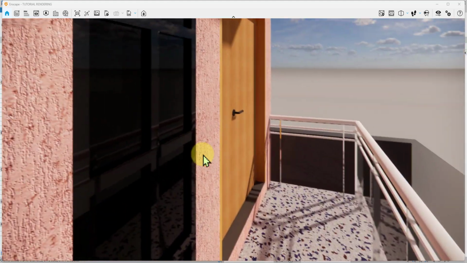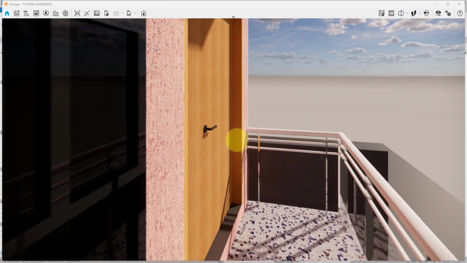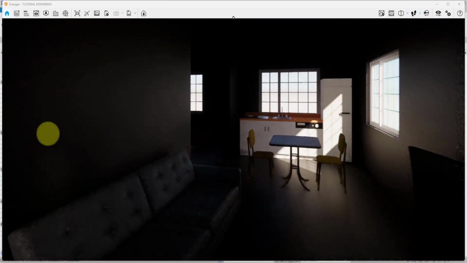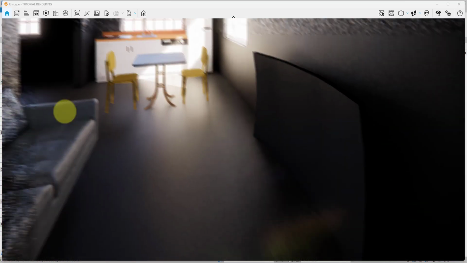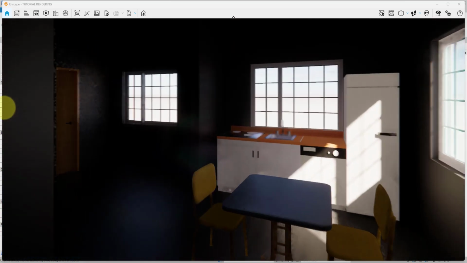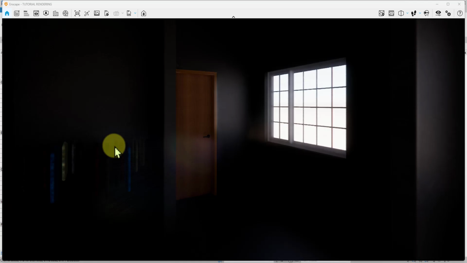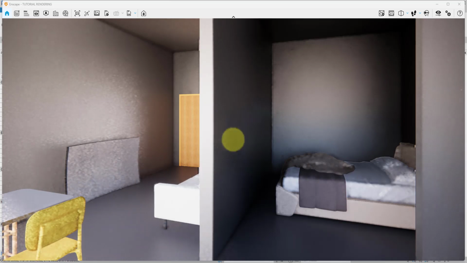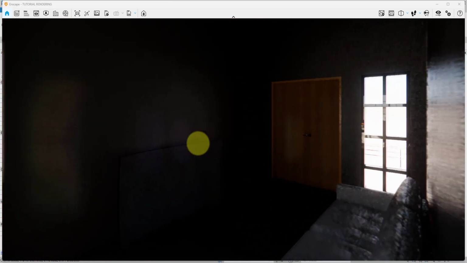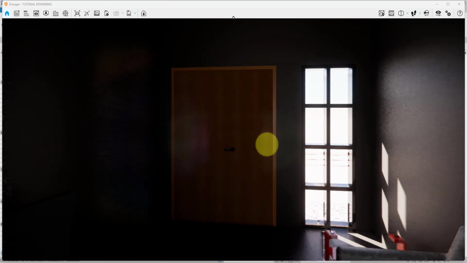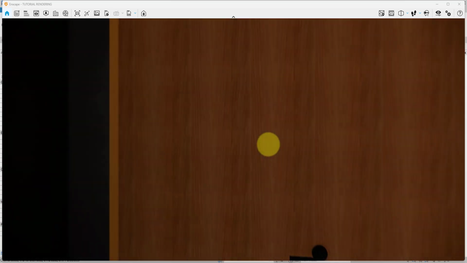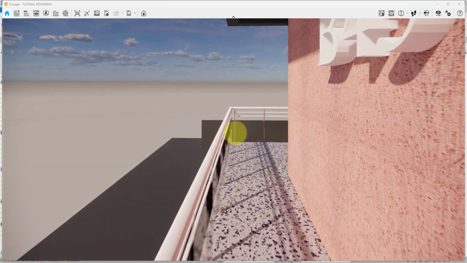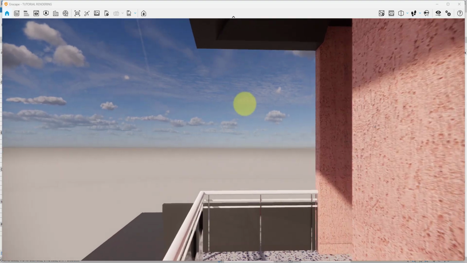We also need to work on the interior aspect of our design. So let's just enter that building. It's not going to enter unless I use the door. All right, so you can see I have a TV on the floor, which is very bad. I think I need to put it on the window, I need to put it on the decks, and then I have some clothes in there. That's going to be our bedroom and our dining area also in there. Let me get out of this space quickly. All right, so we are done with this aspect.